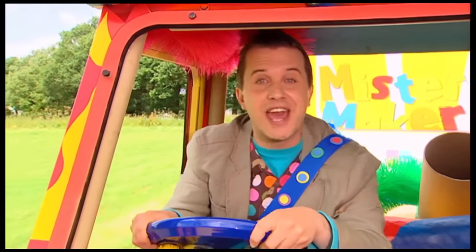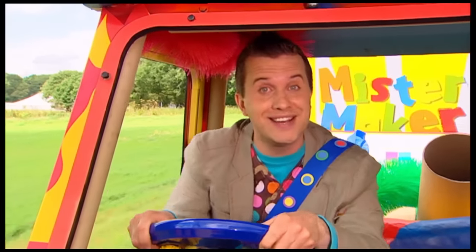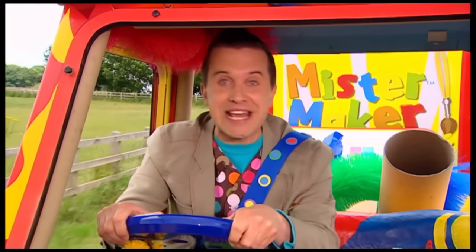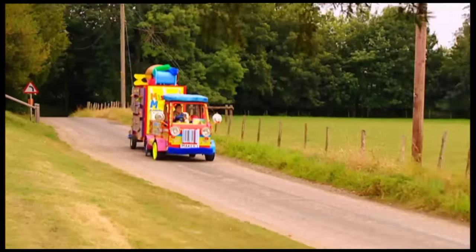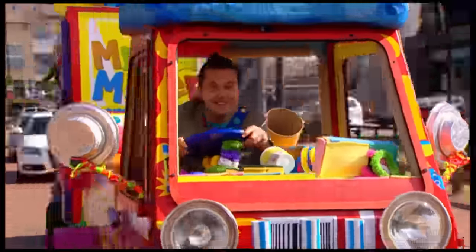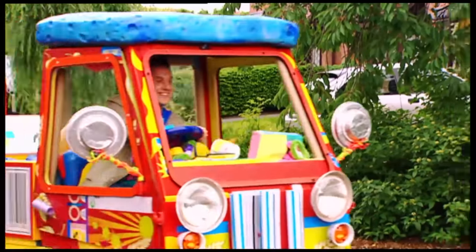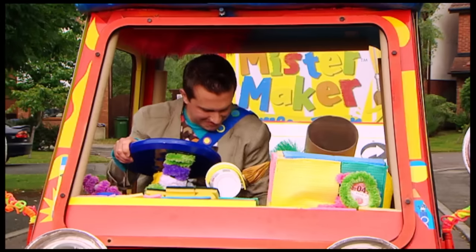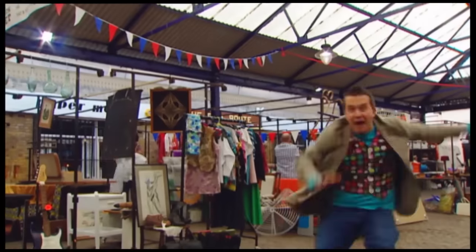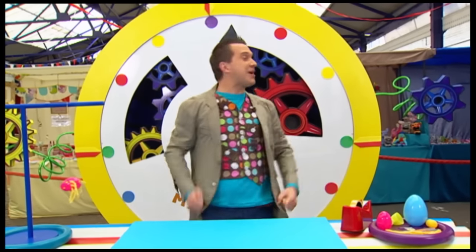I'm out in the fresh air, having a drive in the Makermobile. Do you know, there's nowhere else I'd rather be. Ah! Minute make time! Hey, it's minute make time! I'm on my way! I've arrived! It's minute make time, everyone.